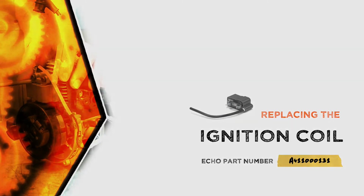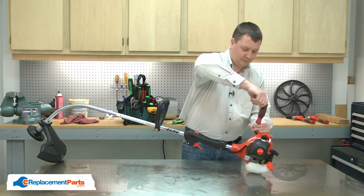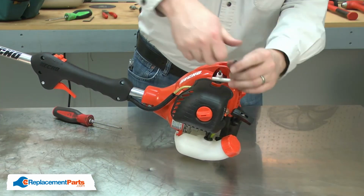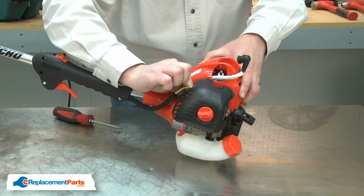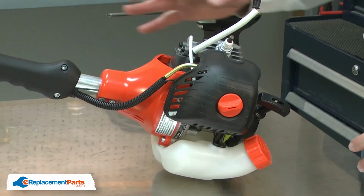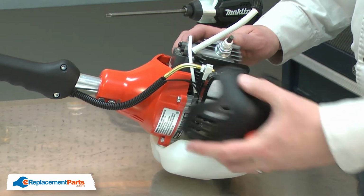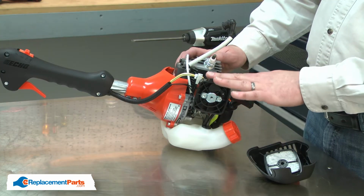Let's get started. I'll begin by removing the engine cover. Now I'll separate the clutch housing and shaft from the engine. I'll start by removing the air filter cover, then the air filter, and now the screws that secure the air filter base and carburetor to the engine.